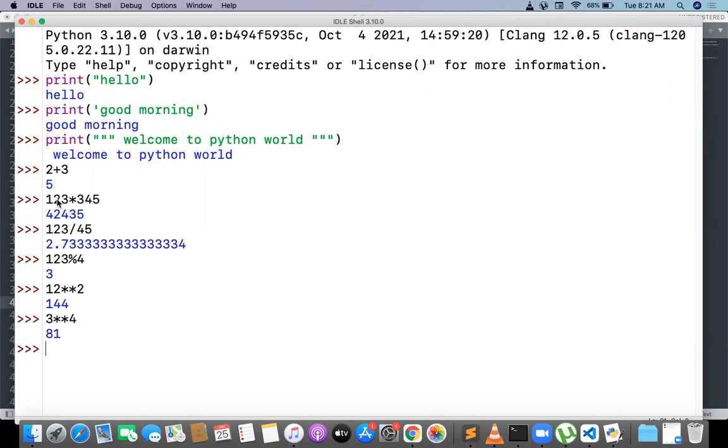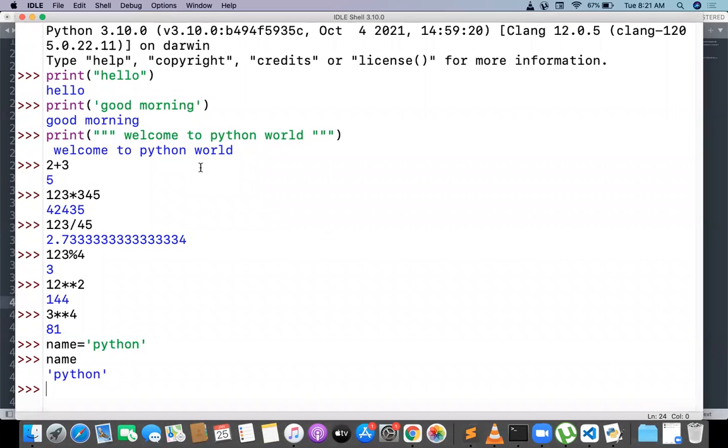And then I can also create variables. Suppose name is equal to Python. There is no data type that needs to be declared, like int, char, float, in Python. Directly you can specify your variable name and give the value for the variable. Name is equal to Python, and say the name. Automatically you can see the output called Python. So very, very simple Python is. And this is one procedure of practicing Python code.